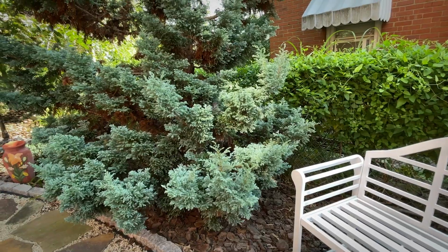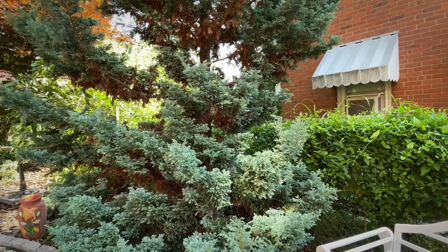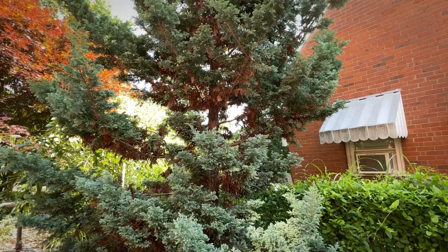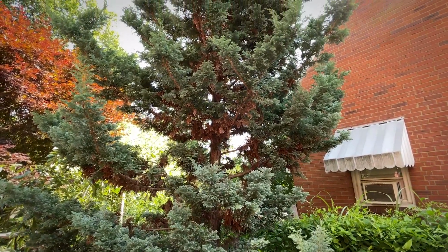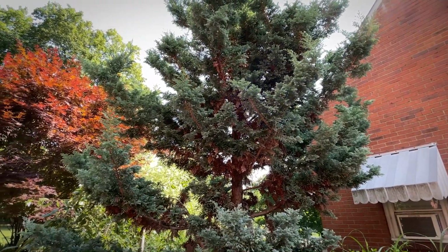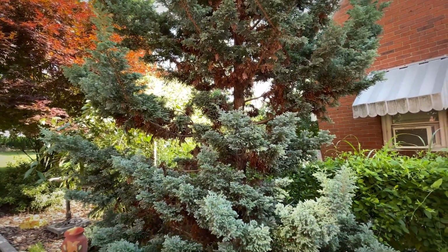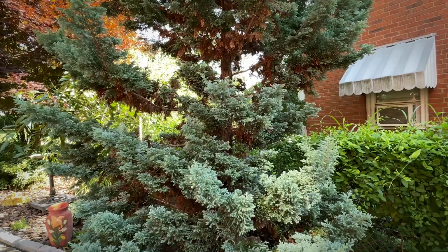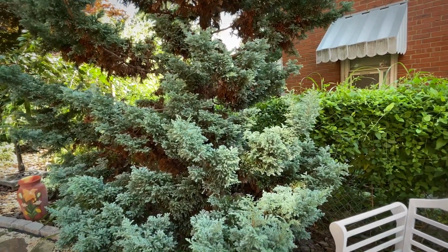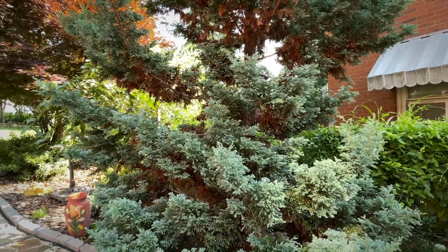Really pretty. This is a boulevard cypress that's a columnar tree, getting a little wide, but we try to pick as many narrow things as we can get in and still have some screen and some shade too for different things. That looks like it's been there a while. 8 years. And we brought it home in our car, so it wasn't that big when we put it in. It's been a good couple years for trees because we've had so much rain.